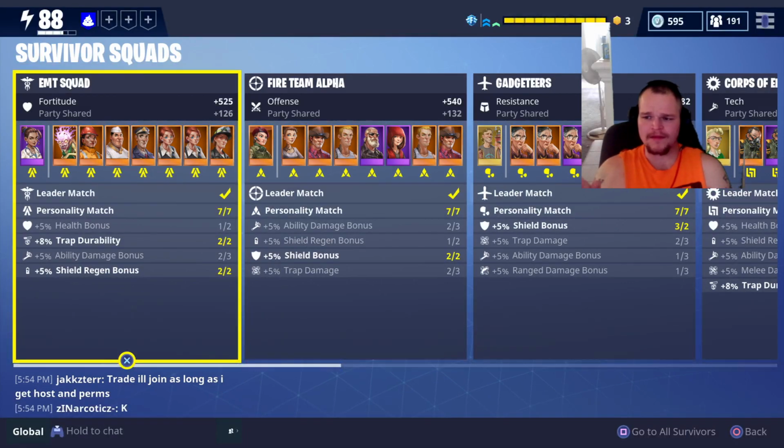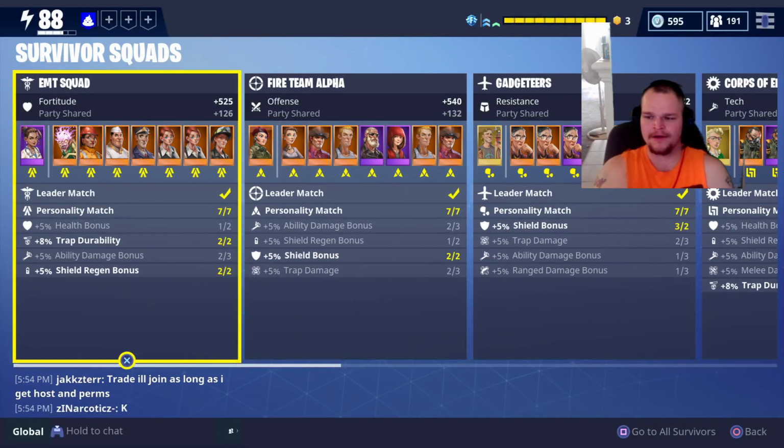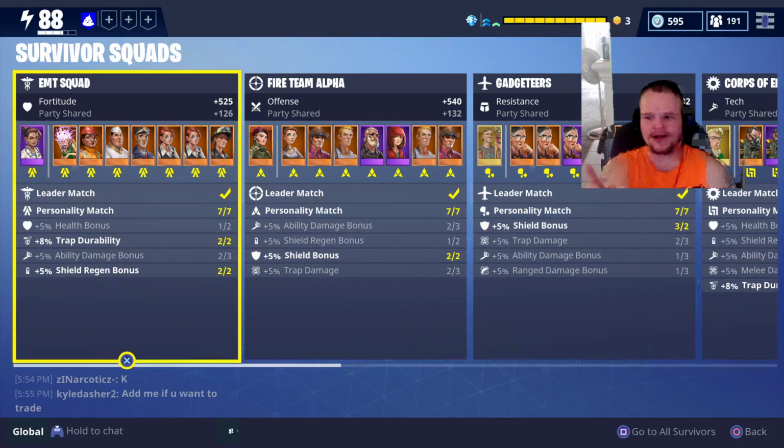But the collection book, if you level it up to level 100, it wouldn't push past 100 before you hit commander XP or commander level 310. Once you hit commander level 310, that's when you want to start leveling up your points in the collection book.